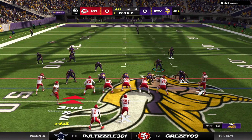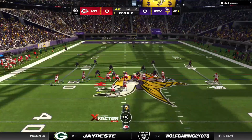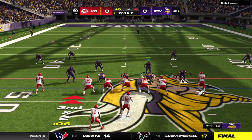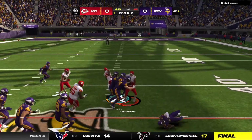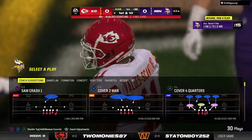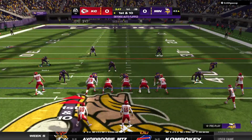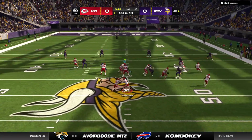Valdes-Scantling in motion right. Yellow, yellow. 43, 50, yellow. Mahomes to throw on 2nd down. Got an open man. It's Valdes-Scantling. Mahomes to MVS there for the Kansas City first. They clearly wanted to come out, Charles, and be aggressive throwing the football, and they've been pretty efficient along with that aggressiveness. He's now 4 of 4 on this opening drive.